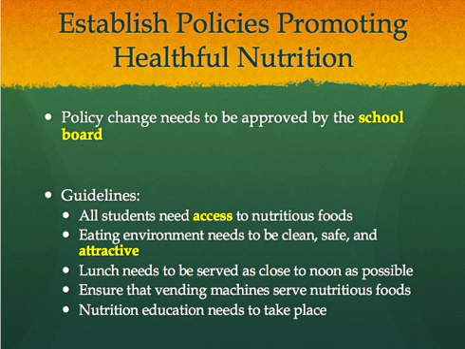So some guidelines when you're trying to implement new policies for healthful nutrition: all students need to be able to access nutritious food, and this is not always the easiest. But if it's going to be implemented in your academic setting, then all students should have access. No one should be neglected. But outside of the academic or school setting, that may not be the case.